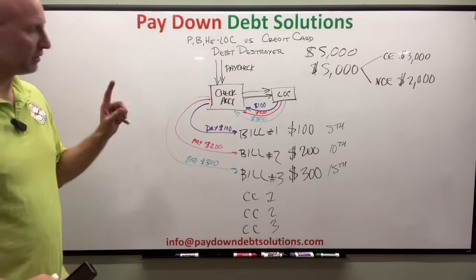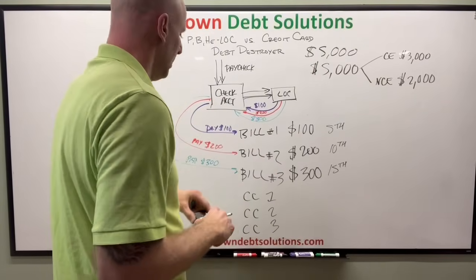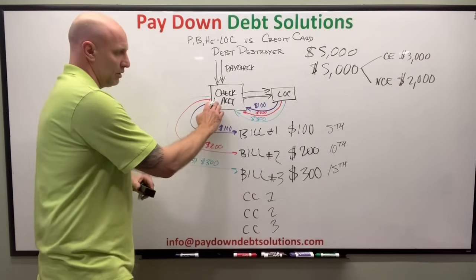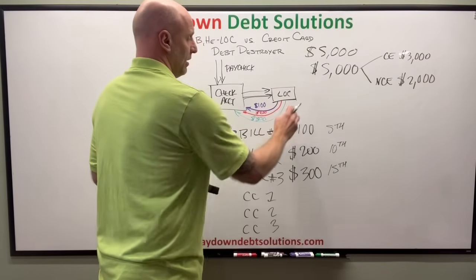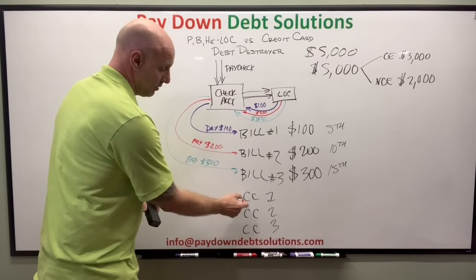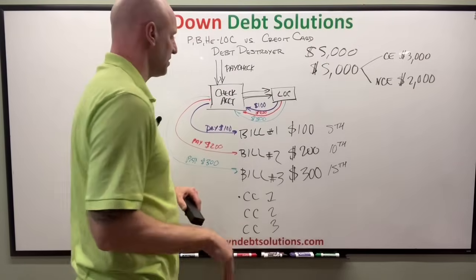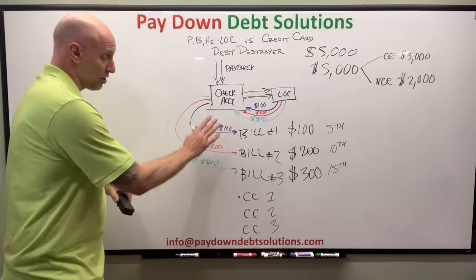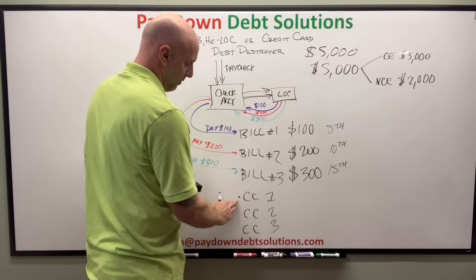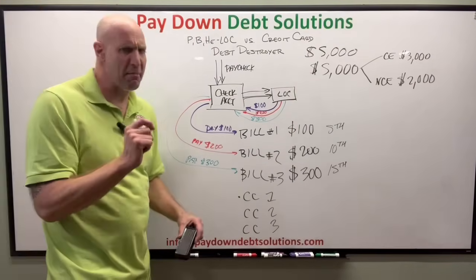So this is the warning. This is the one caveat to this system where you just got to pay attention. When you look at your line of credit, you're like, okay, I've got enough room now. I can pay off a credit card. Now, when it's credit card to credit card, we say transfer a balance, move a balance over. That's not it. You're just going to have enough available balance in your line of credit to pay one of those off. The warning: you've got to time it. You don't have to time it perfectly.